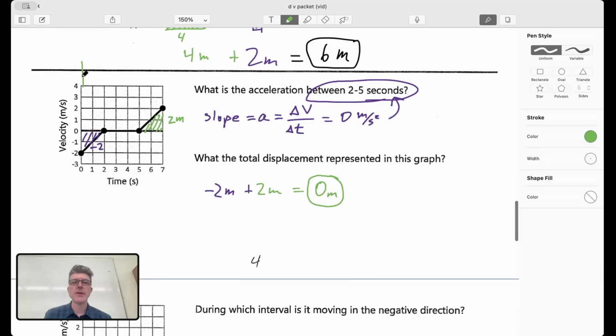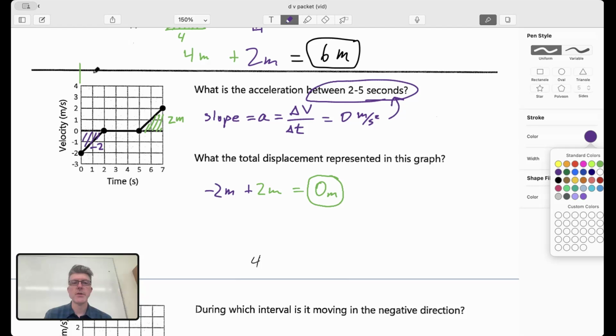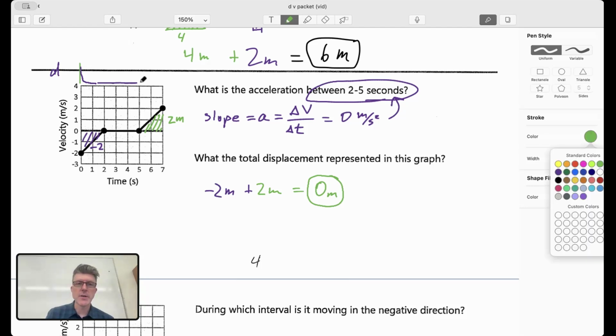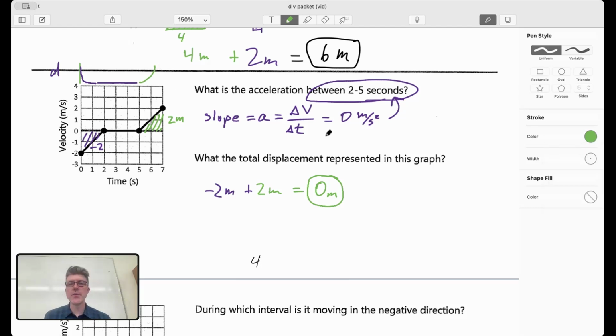Make a displacement graph. So I don't have enough space to really make this work. We are moving in the negative direction, right? So we have -2 and we have a curve. So basically we're starting out at the purple side of here. We're moving in the negative direction with a curve. Now this is my displacement up here, negative, then it's 0 because we have no velocity. And then we're going back in the positive direction. And so now we're going back up here. And between both of those, we ended up back at our start point. And I know that we ended up back at our start point because our displacement is 0.